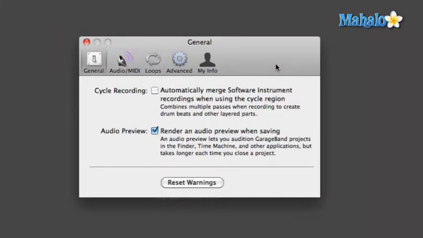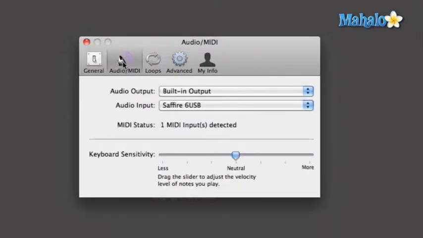that we have. Now we're going to slide over to audio and MIDI, and this gives us the options that we want for our inputs and outputs. As a general rule of thumb, you want your outputs and inputs the same. So whether it's from the built-in inputs and outputs within a Mac computer, or if you have an external audio interface, then you usually want the input and the output the same. So let's go ahead and look at that.